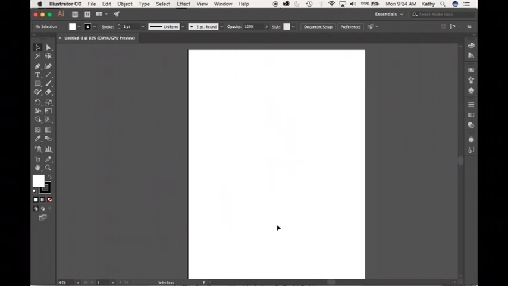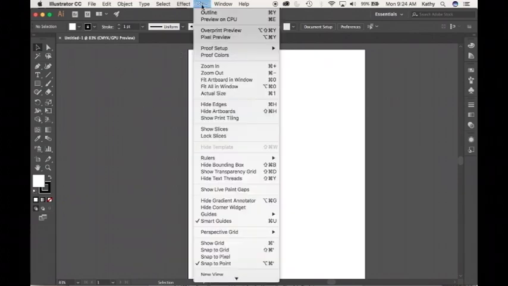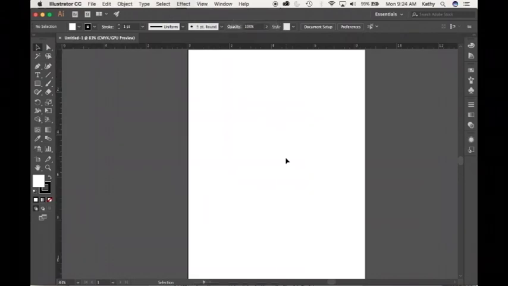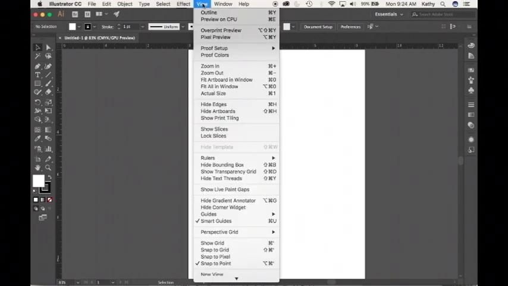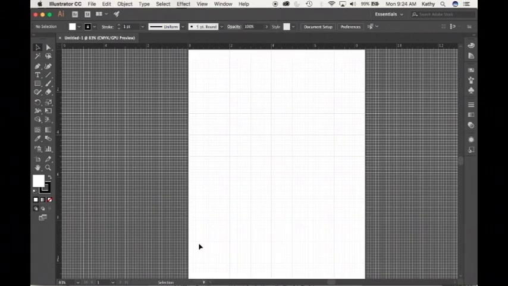A bunch of tools down the left-hand side of the page, a bunch of menu items across the top here. The first thing we're going to do is change the view slightly. We're going to ask Illustrator to give us some rulers here. Here we go. Show rulers. We're also going to ask Illustrator to show us a grid. This gives us a grid. By default, it will be a grid set up in inches. This grid is transparent and does not print, but you may find it helpful when you're beginning to align things.